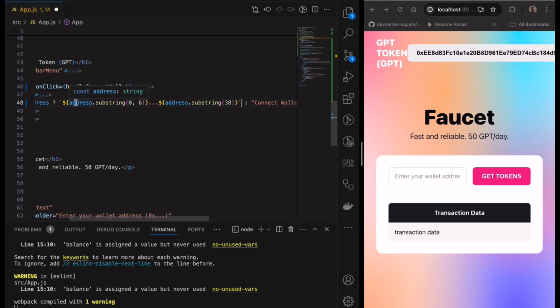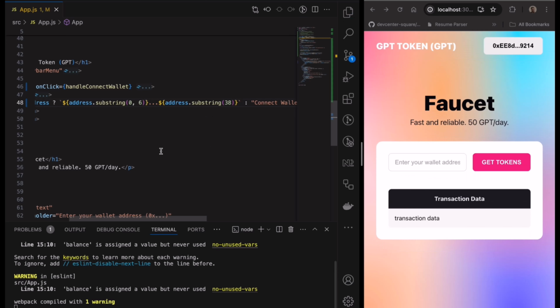So using the JavaScript string substring function, address.substring, we are just getting the first five characters, then we add dot dot dot in between, then we add the last two characters.